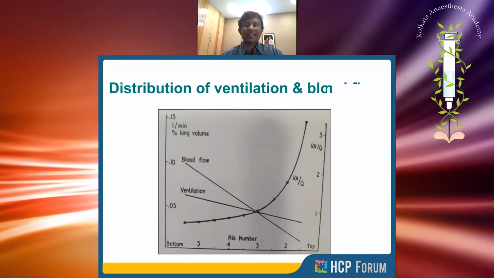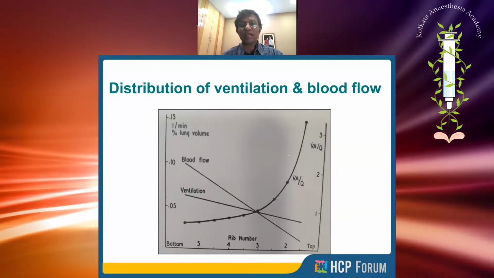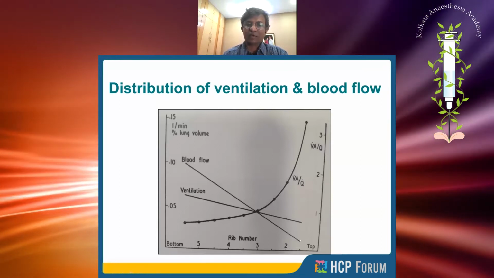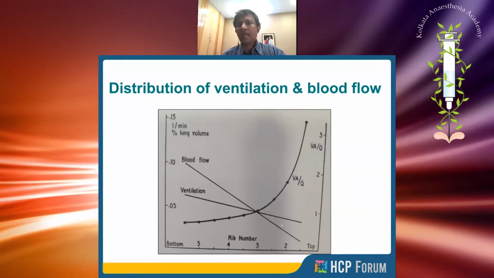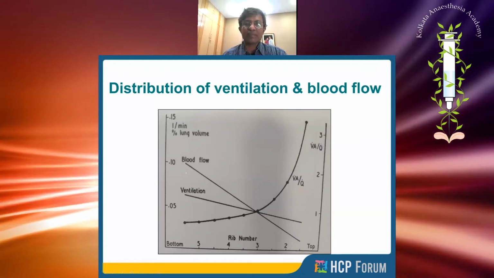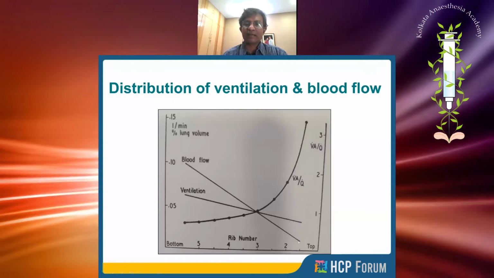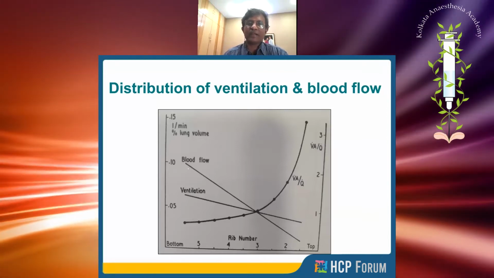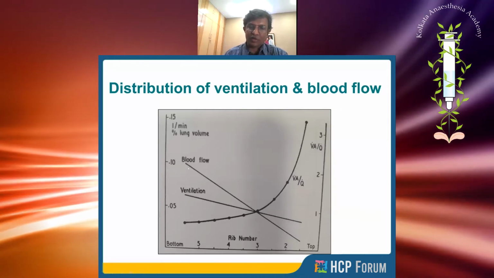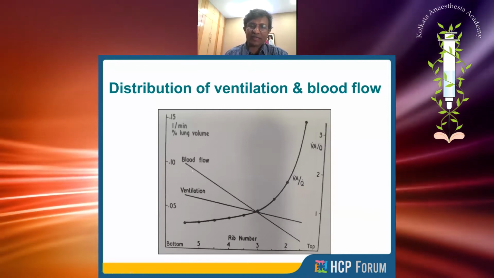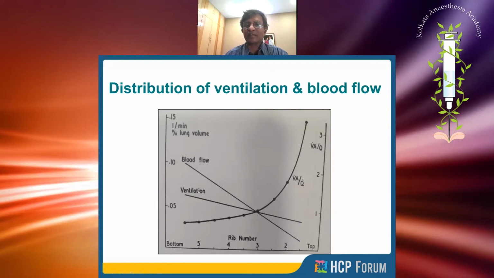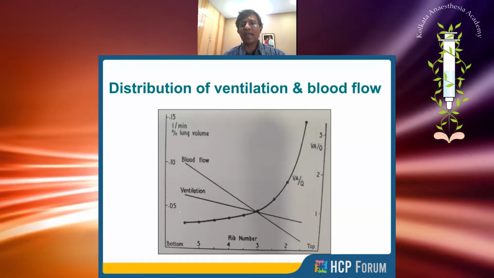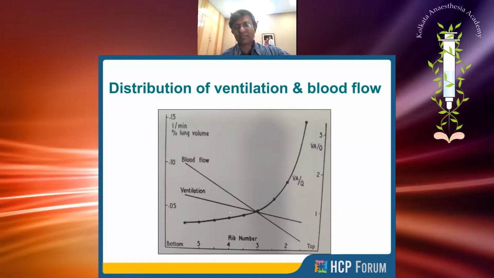And I think this is again one of the things that everybody goes through as to what is happening with the changes from the top to the bottom of the ribs, and what is happening to ventilation and what is happening to perfusion. You can find that as you go down, the ventilation also increases, the perfusion also increases, but the rate of change of the perfusion is higher than the rate of change in ventilation, which is when you plot the VQ ratio, you find that it is going down as you are progressively going down the ribs.